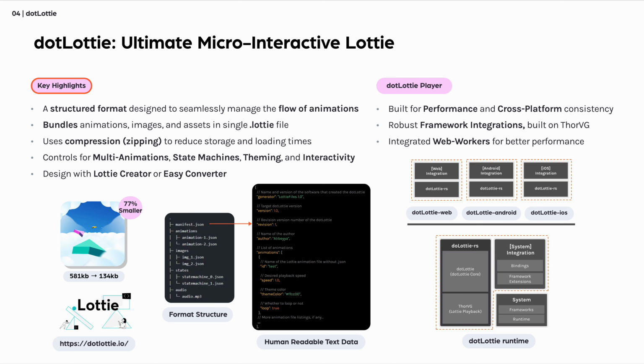Lastly, let me introduce the DotLottie project. DotLottie is an extended version of the original Lottie format, designed to enhance Lottie's capabilities by providing an advanced feature set. One of the benefits of DotLottie is the multiple animation support. Within a single DotLottie file, DotLottie can add multiple Lottie animation data, and also bundles additional assets such as image, sound, and theme to share them among multiple animations.